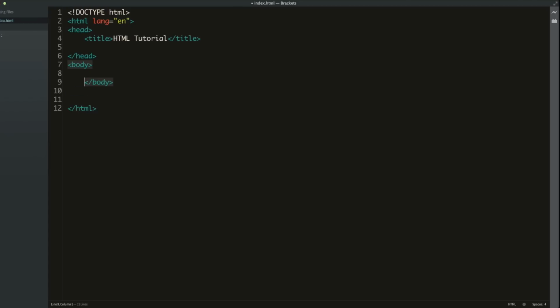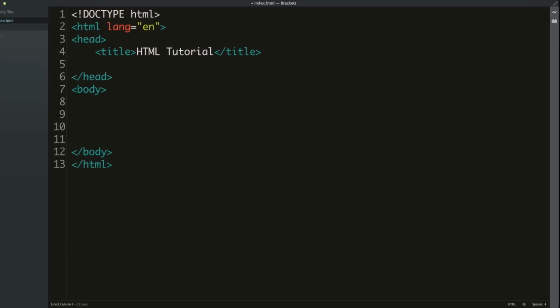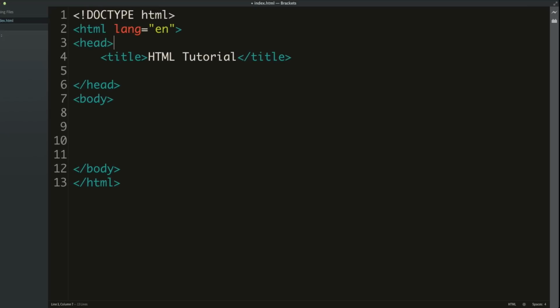Now, the body is going to be the element that contains most of the markup that you write, and most of the markup within the body tag is going to be unique to your website. Every single website requires you to set up a doc type, such as this one, in order for it to be rendered correctly in your browser. If you don't set up this doc type, you may find that you have issues in older browsers, or that some of the tags you use are not recognized. So that's why it's important to always start your document with a doc type.